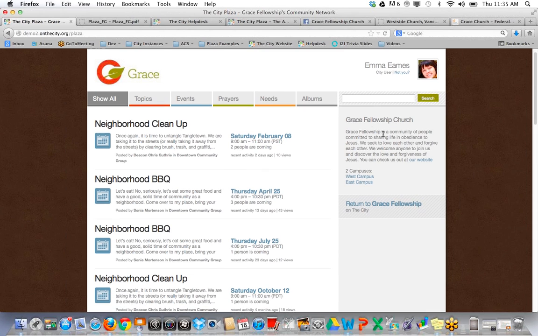This over here is what you type into your group description box. When you are a group admin in the basic settings, you can put in a group description. Whatever is in that box will show up in this box on the plaza. So you can add a link to your website like we did here. I'll show you an example.